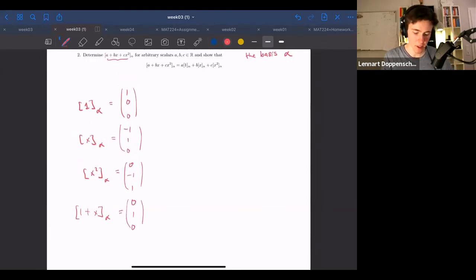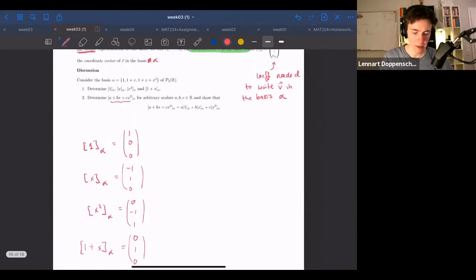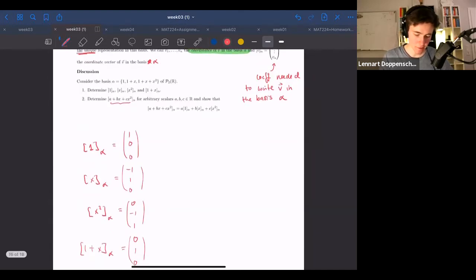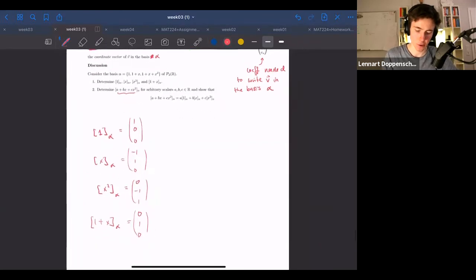Okay. Is there any confusion about how we got there? Because if there's no confusion, I would actually like to move on because of time. So if you're wondering how we found these coefficients, then you just see how to write these in terms of these. And we've done something similar before. So we've looked at an example discussion before we actually did this computation. So I just hope that you remember what we did there.